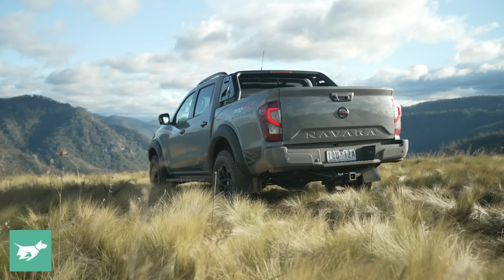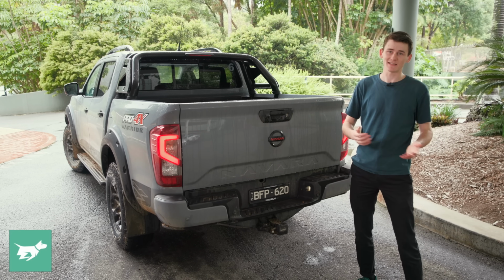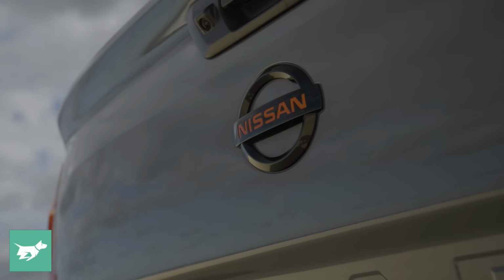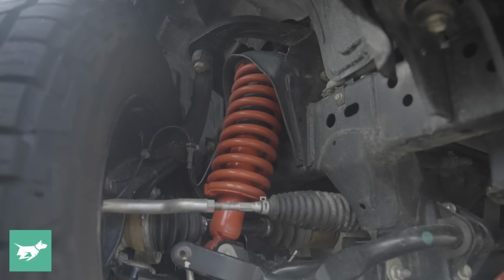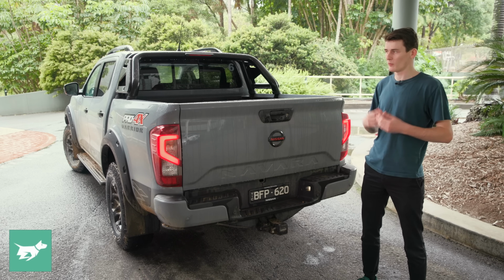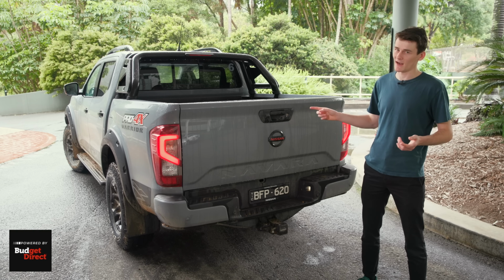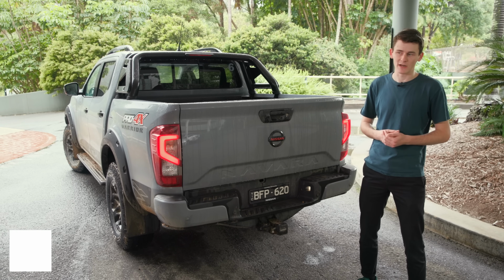So, around the back of the Nissan Navara, and this is something that Nissan addressed Australian customer feedback on for the 2021 update that you can see here, that gets these nice rear tail lights and black badge with red writing from the PRO-4X. What they addressed is extra payload, because the Navara's coil-sprung rear end meant that it was a little bit limited before, but now pretty much every model in the Navara range can take over 1,000 kilograms worth of payload, except for this car, which drops by only about 50 kilos compared to the regular PRO-4X to 950 kilos.